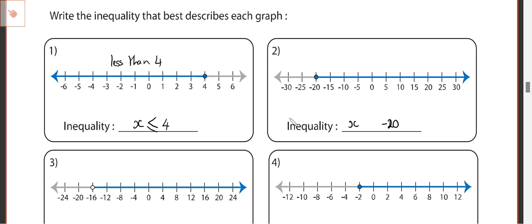No. I could write 4 greater than or equal to x. It just doesn't, for me, that doesn't make much sense. But it's fine. You won't be marked wrong. I'm doing x because I'm trying to say, what is x allowed to be? So if you think about how I'm reading it, I'm saying x is allowed to be greater than or equal to negative 20. The build up. We got it?